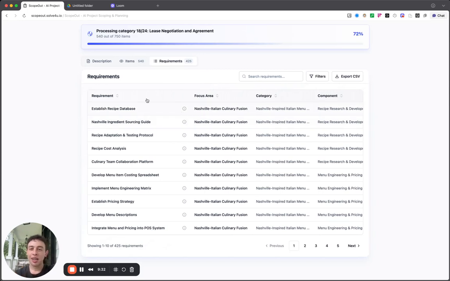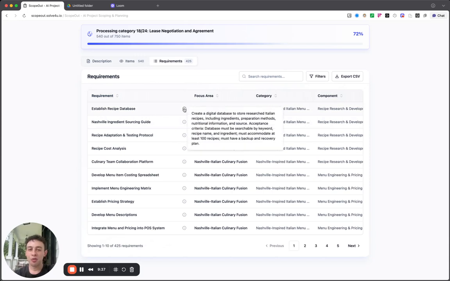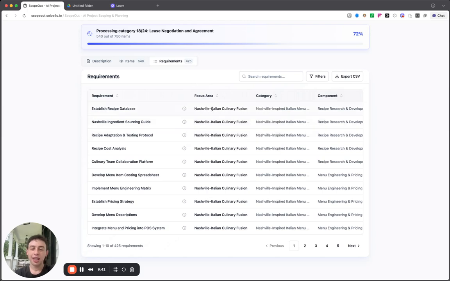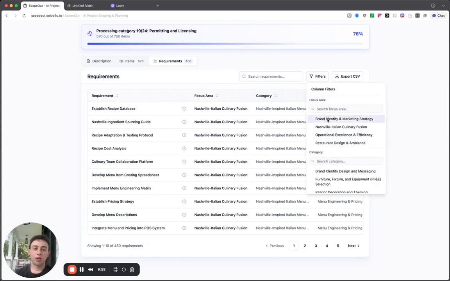You can see on this requirements list, we see the requirement name, and you can hover over and see the description, which will export when you export that CSV. And you can see the parent focus area, category, and component of these requirements with some pagination right there. And also, search, recipe related ones, boom. And also nicely filter.